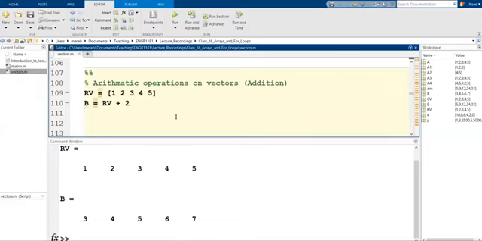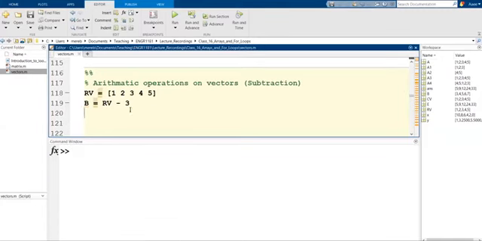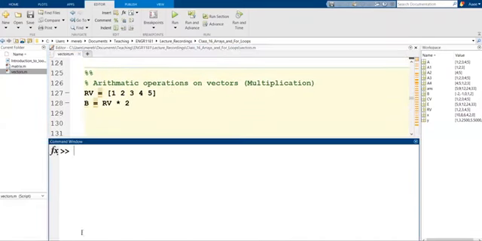Again, sometimes we just need to do calculations. We add, subtract, or do other mathematical operations on a vector. The same thing with subtraction. This will be the new vector. It will subtract 3 from each element. So this will be -2, -1, 0, 1, and 2. You can see that's the original vector RV, and then B was created by subtracting 3 from each element stepwise.